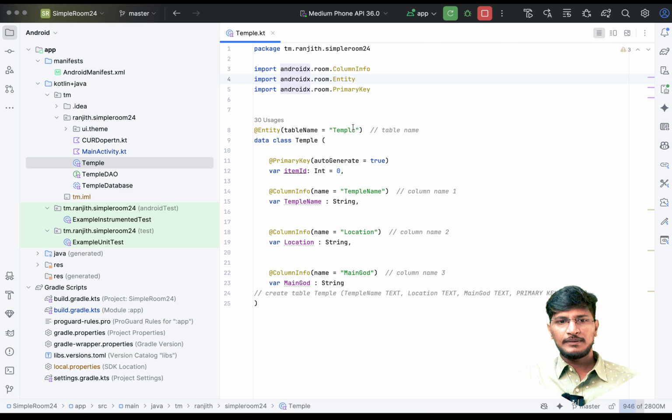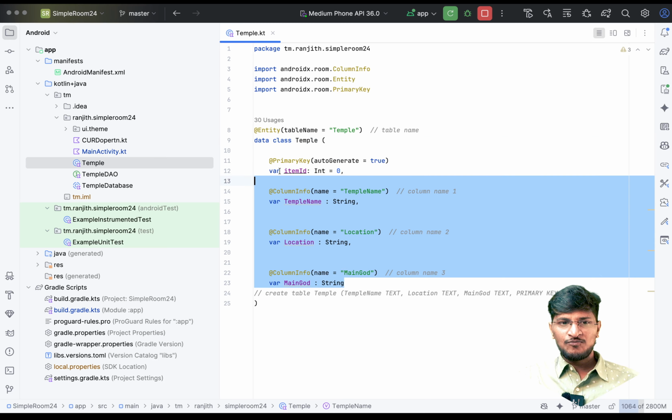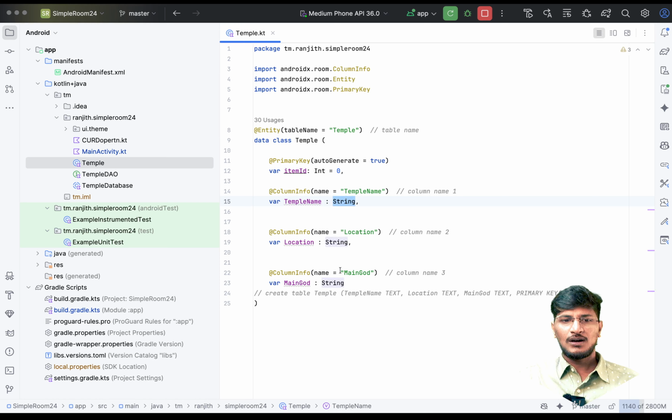This is my table name, and I told you class name and table name are going to be the same. It is a data class, and these are the columns I have, and these are the data types of the columns. Nothing much, don't worry about it.